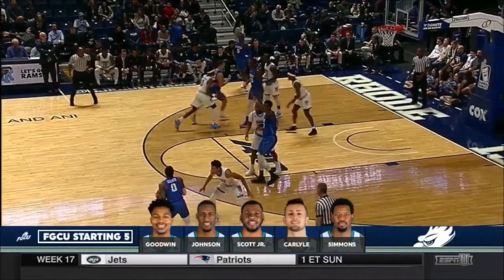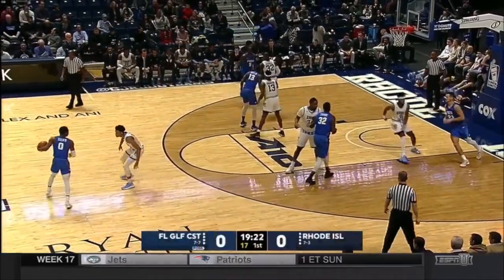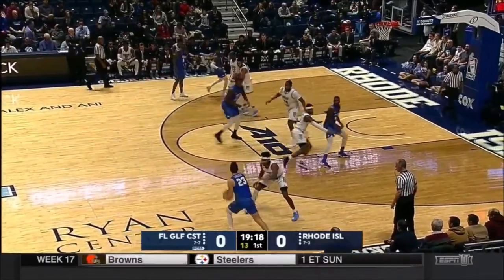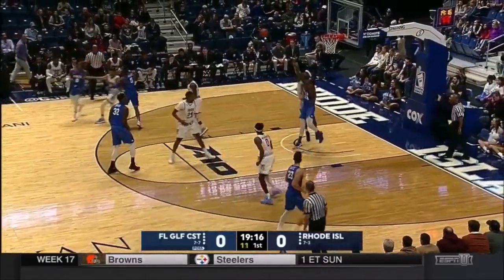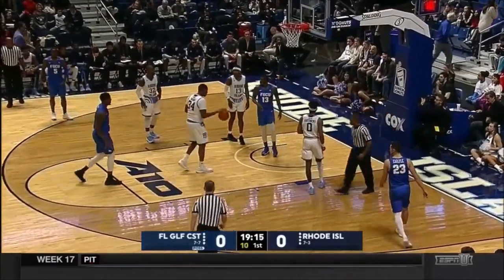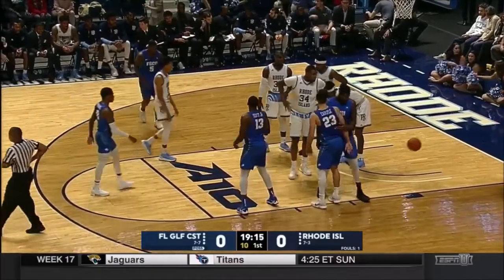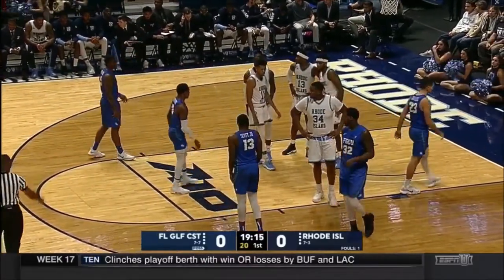Meantime, Mark, Florida Gulf Coast using its 10th combination of starting five. They'll go 9, 10, 11 men deep. It really doesn't matter, Will. They're all going to play in the first 8 minutes. If there's an area where Gulf Coast has an advantage, it's in the paint. They go there early, trying to feed Rayshon Scott. He was something of a surprise in the starting five.